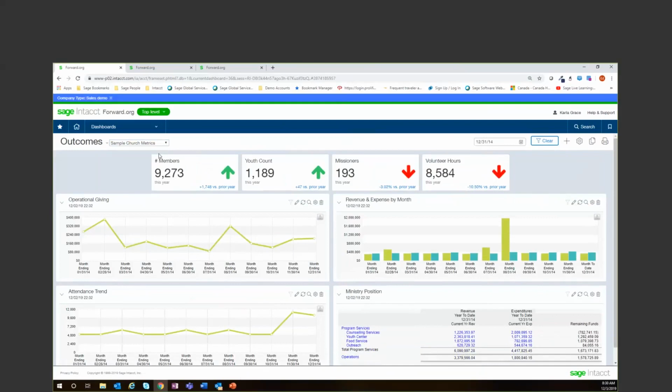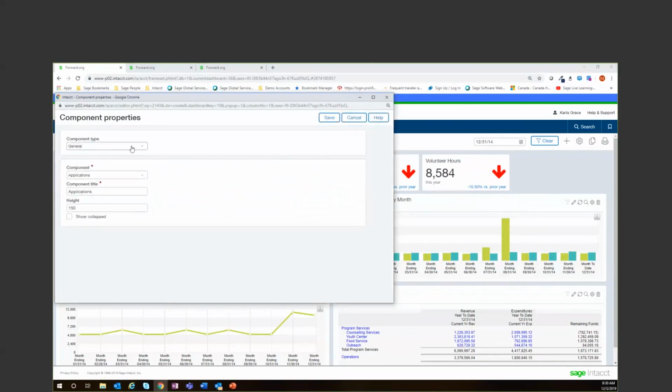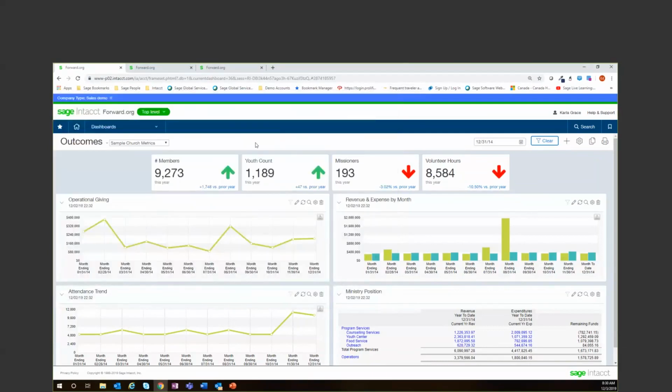You can see the dashboards really can be done in real time. And the key piece here is that everything that you've seen does not require configuration from somebody in IT. As a user of the platform, I could quite easily add in new features or create new dashboards by just clicking on the plus sign over here. This will allow me to choose what type of component, whether it's a chart, a performance card, or record, and I can pull that report directly within our dashboard and have that available to me. And we'll go into these dashboards in greater length.